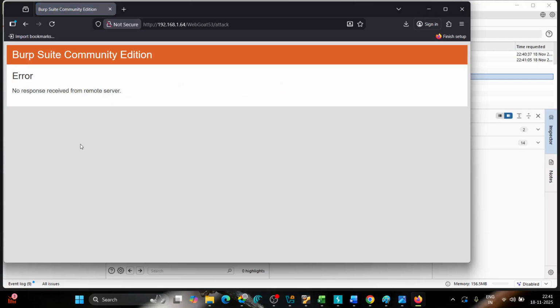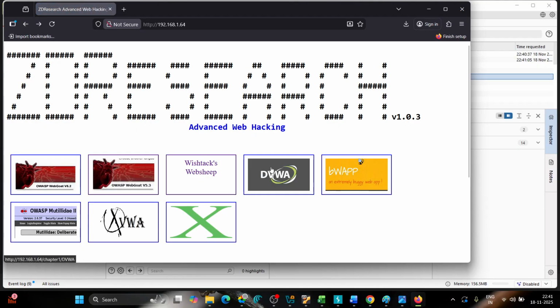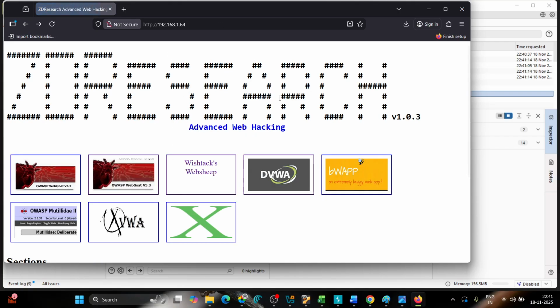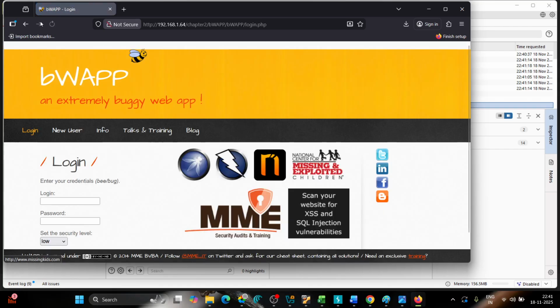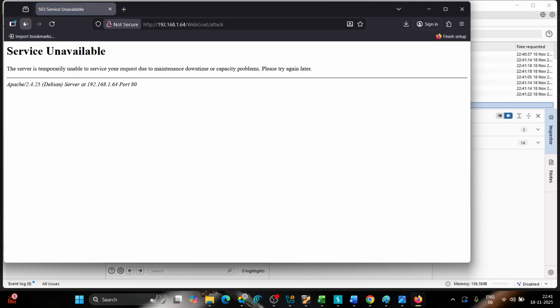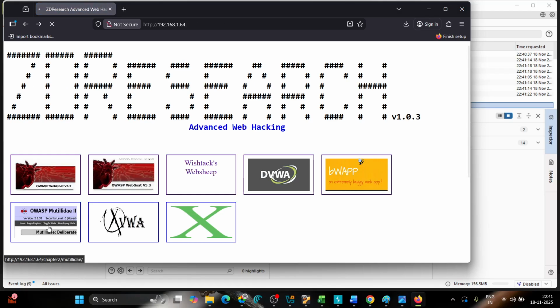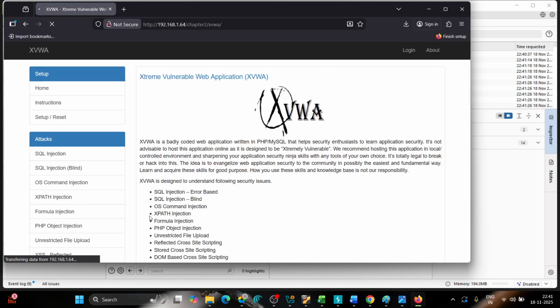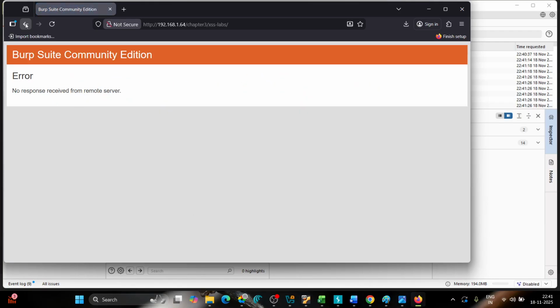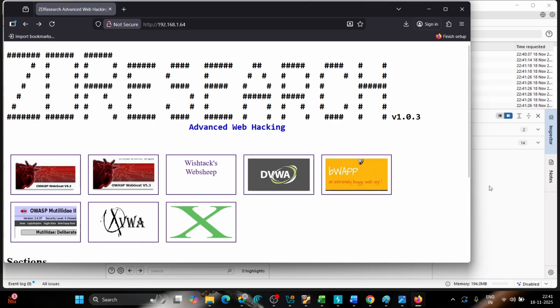I'll click on this. This is giving an error. That's fine. DVWA. I got something here. And VWAP. I got WebGoat. It's giving some kind of error. Mutillidae and XVWA. So I have clicked on all these 8 particular tabs.